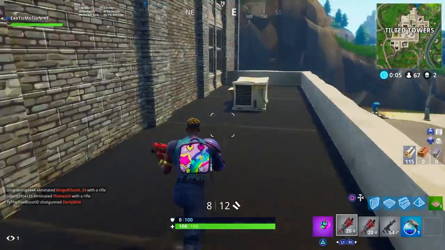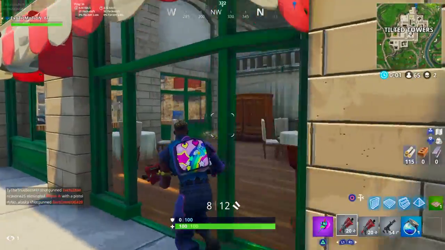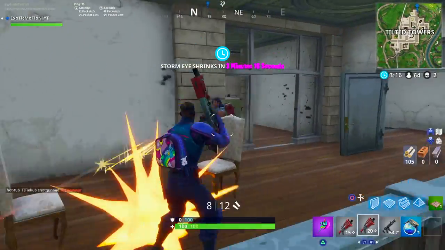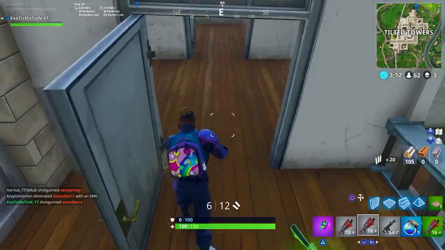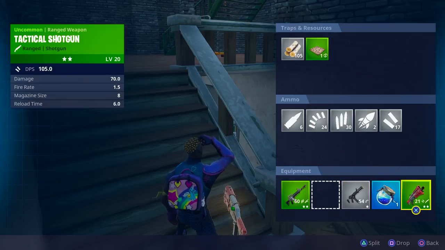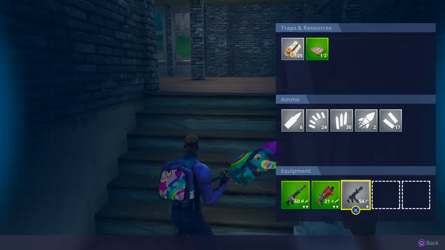Crap, I'm so scared right now, you guys. You know what we're gonna do? We're gonna go this way. Oh, shit! Get off me. And you had the good shotgun. Choking a lot of shots right there. It's alright, though. We got the pot. We got three kills already. Off to a good start. We got a good shotgun. We have that suppressed SMG, whatever. That's trash. We're dropping that.